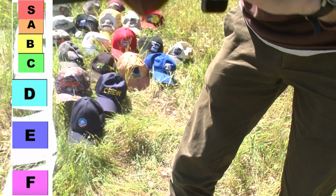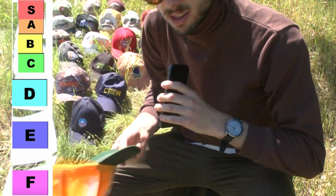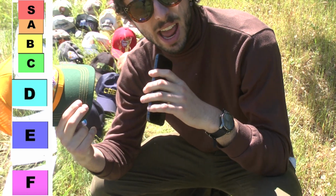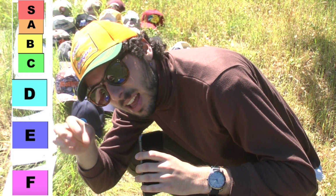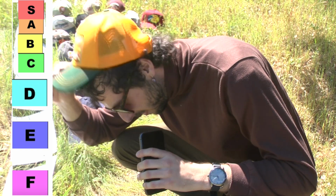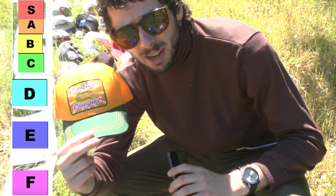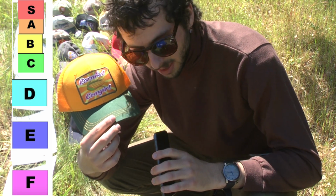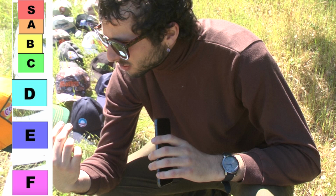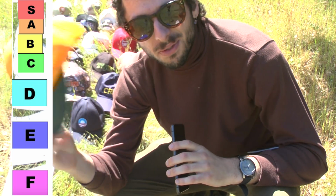Corn-fed cowgirl. I bought this hat in Atlanta, Georgia at a gas station that had awesome hats. And I was so enthralled by it. And I didn't have a good hat with me, so I bought it. And it's a funny fit. It's a very nice bowl. Funny message. Also thinking about giving this away, although it does mean a lot to me because I got it at a kind of funny time. So this one's probably an A tier hat just because it's so funny.